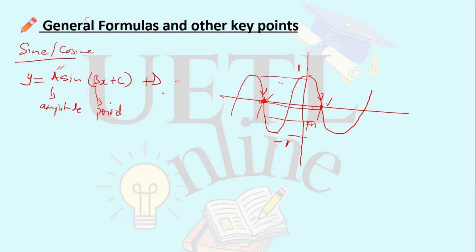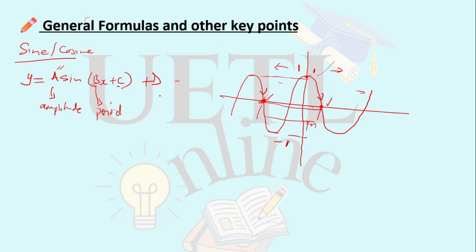And this c affects where it starts. You know that the graph of course starts here, at 1. So if you add c, it means that it's going to move in this direction, and if you subtract c, it means that it's going to move in this direction. So it's going to move c steps, and this will be in degrees. You are just going to see how we use this when it is written, so please follow my video when I do curve sketching.